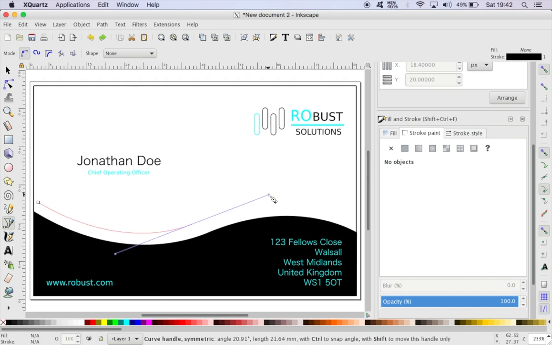What I'm going to do is shape the curve to look similar to the one below it, because you can see I can play around with these until I've got what I need. So I can bring them in, makes it a little bit straight, or I can take them out, makes it even more curved. So I just play around with it until it looks pretty much similar. Once I've done that, I let go. My line is still with me, and I come to almost the end of the card on this side, click and hold, and then again I can play around with these lines until I've got the curve that I want.